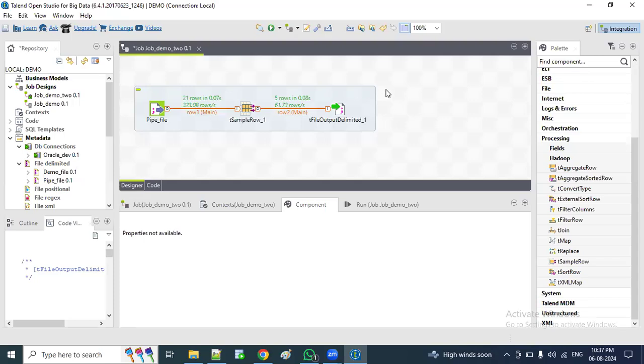We will discuss the deployment part also: how to deploy, what the ways to deploy the job are, and the scheduling part also.